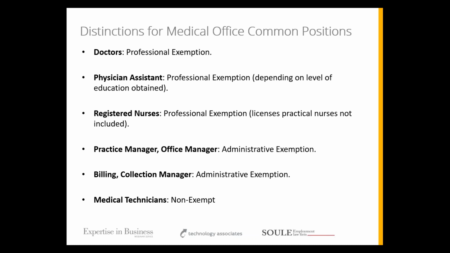Gotcha. So we just have to pay attention to any time we go outside of our general descriptions where we've classified the role as exempt, but the employee working it maybe isn't meeting all of the requirements. Got it. And then the last question I've got here is, okay, so how does this normally come up and bite you? Obviously, if you have an employee that complains or feels like they're not classed properly, they could bring that issue up. But does the Department of Labor or anybody like that look at this every once in a while, or what's the risk there?